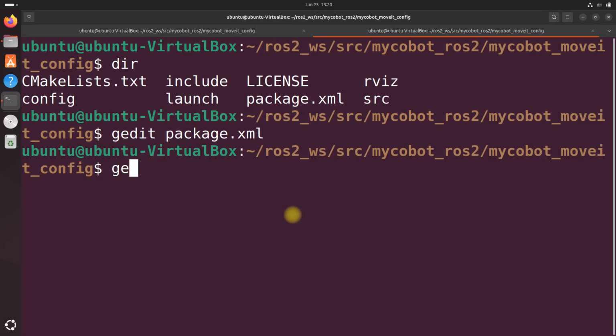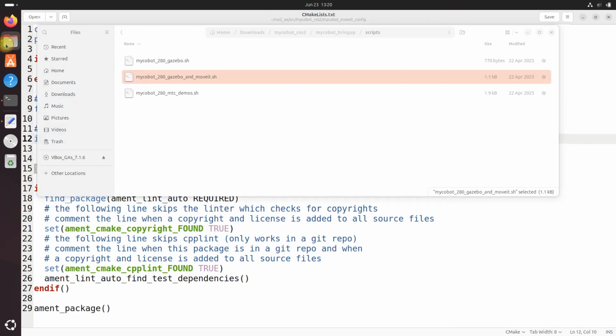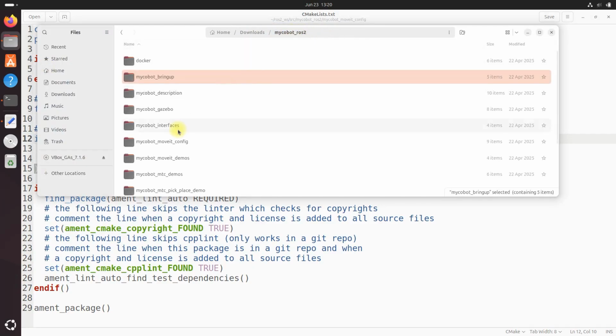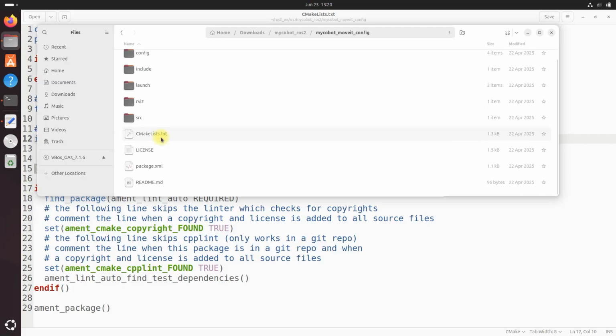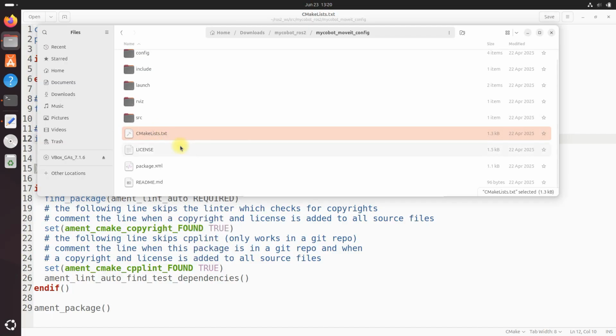And we need to add some stuff in here. So I'm going to go over here, go to the downloads, mycobot MoveIt 2. Let's bring up the CMakeLists in the mycobot MoveIt config folder.